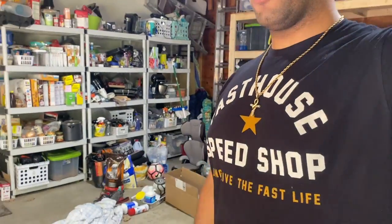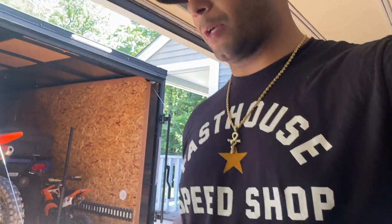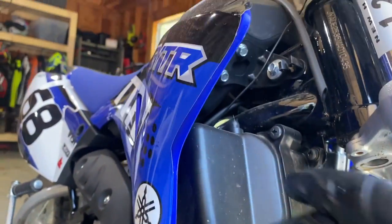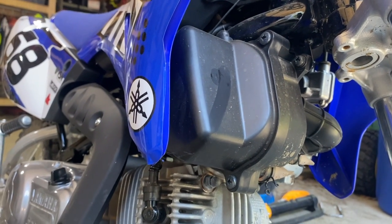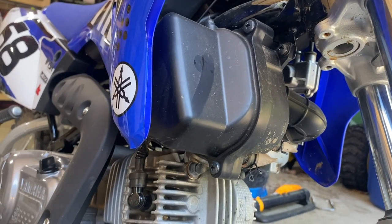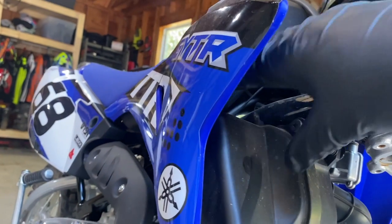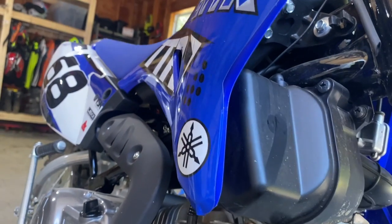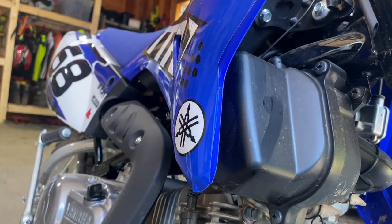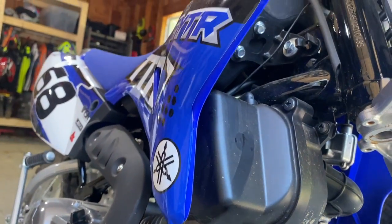So this is going to be it for the oil change on this bike. I was going to do the air filter, but I decided I want to get an aftermarket one. I'll order one and slap it on — it goes right here in the air box. Give me any suggestions on what you guys think I should get. This is not a racing bike — it's just for regular trails and putting around. If you have any suggestions on an air filter or different air box, leave them down below in the comments.